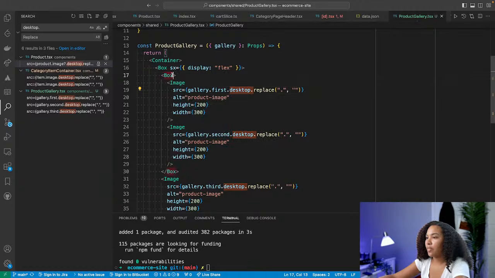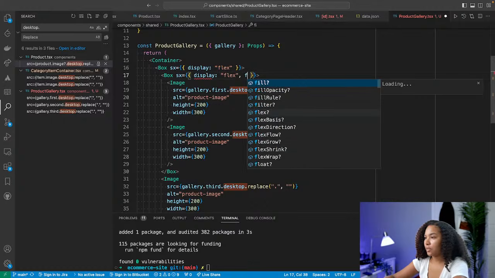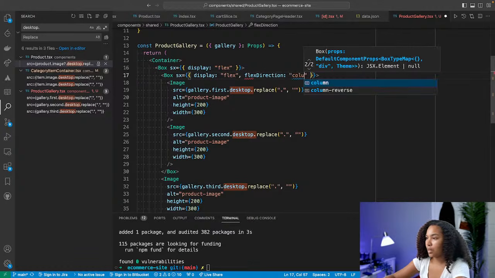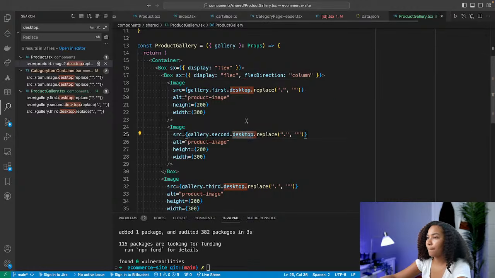And then this is also going to be a flex box, but using vertical columns. Flex direction is going to be column. We're going to save that.